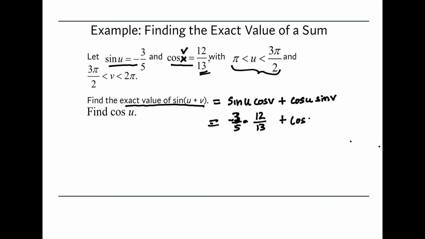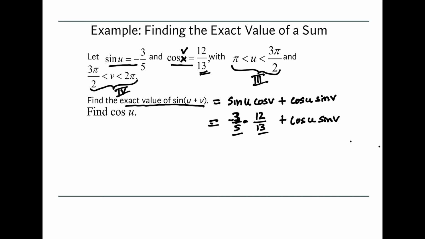So we actually have half of this. This still is just cosine u sine of v. So we knew sine of u, and we knew cosine, not of u, but of v. So we knew these two. Now we need to figure out the other two. And they tell us what quadrant. This is the third quadrant, where they're both going to be negative. And this, 3 pi over 2 to 2 pi, this is the fourth quadrant, which means sine is positive, cosine is negative. I'm sorry, I said that backwards. Sine is negative, cosine is positive.